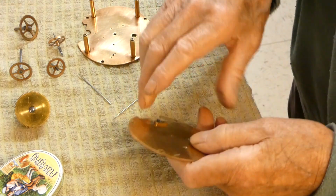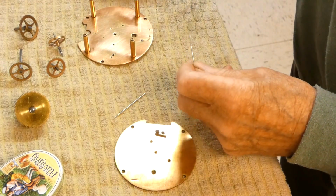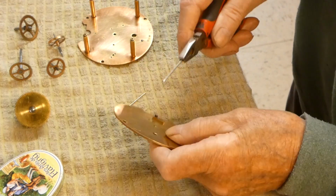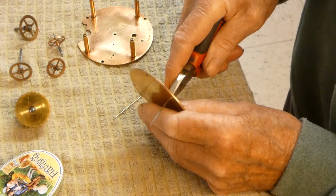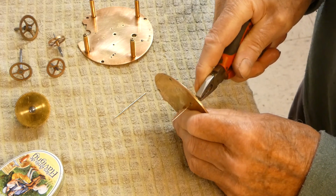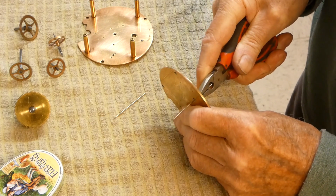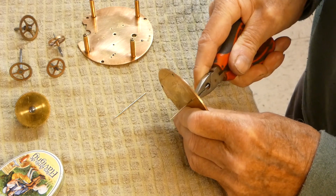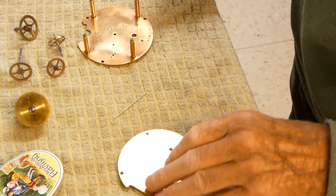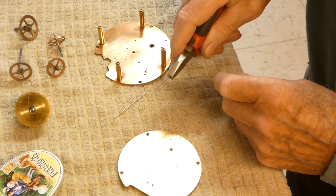Now, when it comes to the bigger holes, I obviously haven't got a needle or anything that's going to fit that, so the only way I could think of doing that is to take the bigger one, and this time hold it up tight against the pliers and just go round and round like that, pressing hard in all directions, and that should smooth out any bumps in the surface. And this one for the hour handles, that's also got a bigger hole, so I'll do the same for that as well.